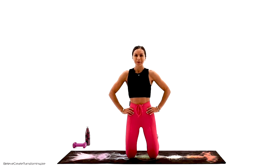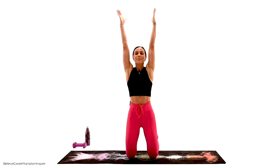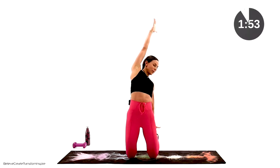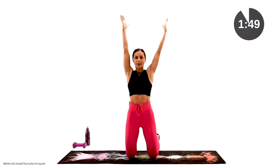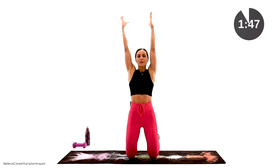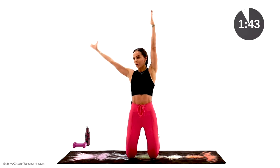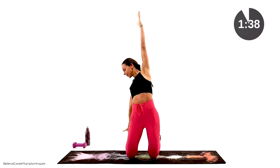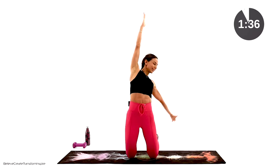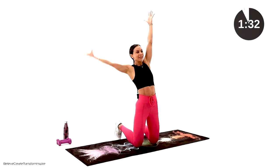All right, guys, we will begin with a quick warm-up. So let's find ourselves on our knees, reach all the way up and take the arms all the way behind, just like we do the camel toes, or we can call this the heel touches. Just a couple minutes to wake up our body. We're gonna do a few of these. Breathe, guys, actively. Touch and touch and touch and touch. Couple more. Touch and touch.